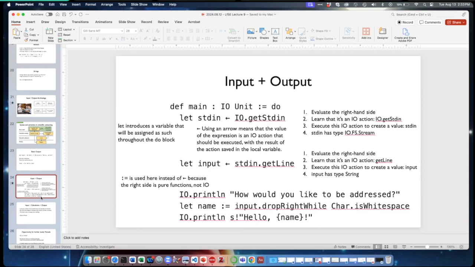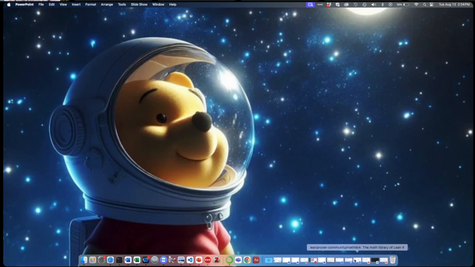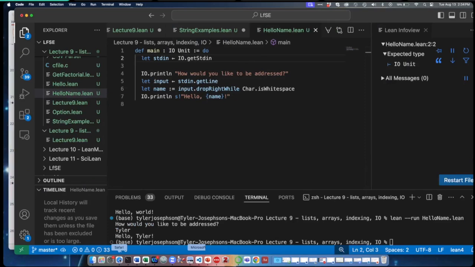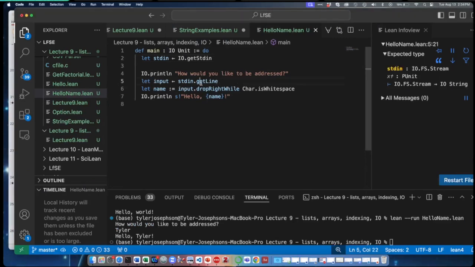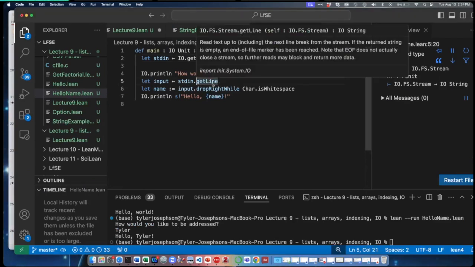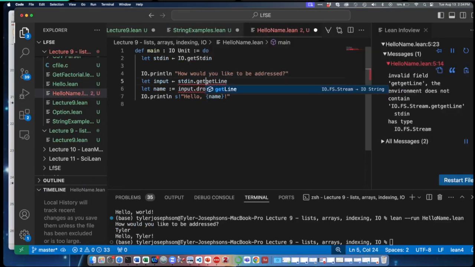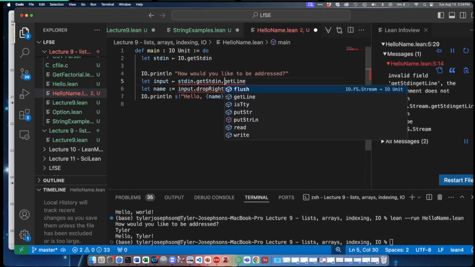Okay. Yeah. So I need to keep Lean open. Oh yeah, true. You would add in std dot, I mean, I think it's a little twisted, but we could try std get standard in dot get line.